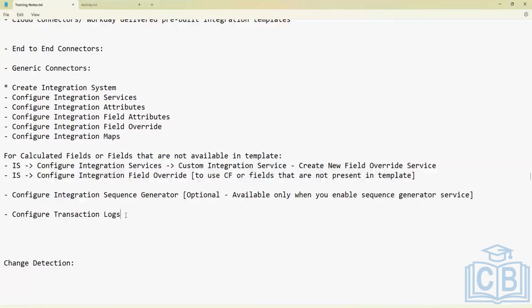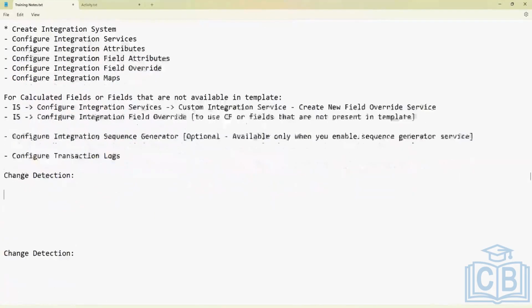Before we talk about configure transaction logs, we need to talk about the transaction change detection, because transaction logs are important. When you talk about change detection, we have already discussed it a couple of times in the past. Basically, core connector worker is capable enough to detect changes between two time frames. How exactly does core connector detect changes between two time frames? Basically, for that you need to pass last successful as of entry moment, last successful as of effective date, then as of entry moment and as of effective date.